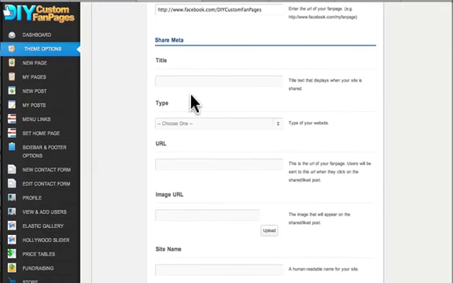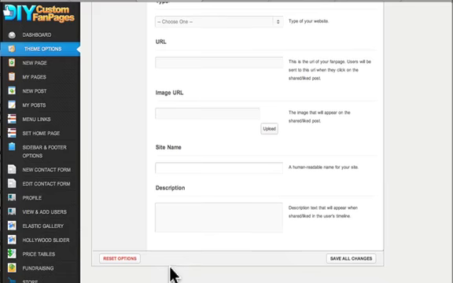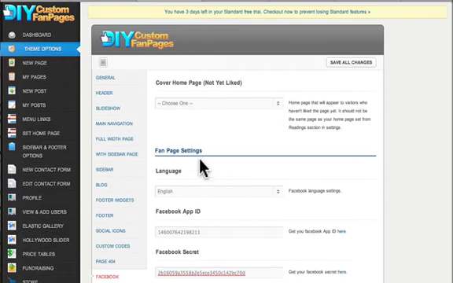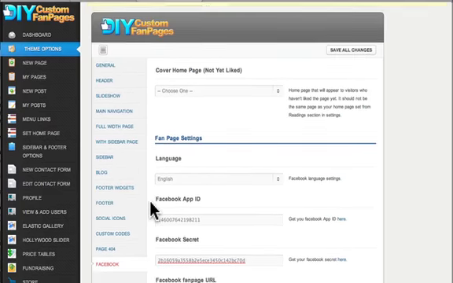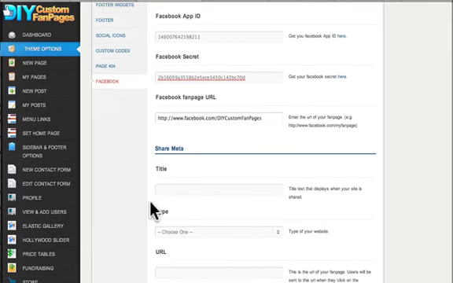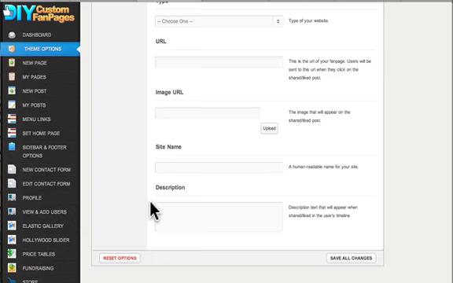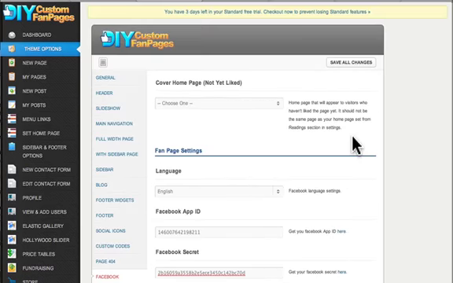There are some other options that you can set globally for when people share your page. So the title that it appears, so if it's being shared on the wall, these are some of the settings that you can select. And then optionally there's the option to actually set different ones by the page that they're sharing. You can go in and change the settings for what's going to be shared on those individual pages as well, rather than just have these global settings. So that's all we need there for now, so I'll just save all changes.